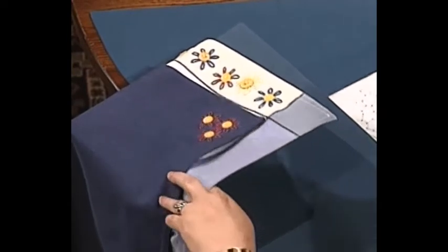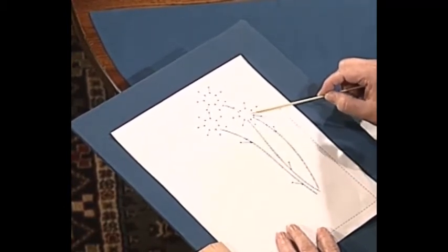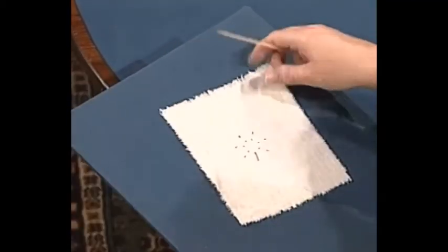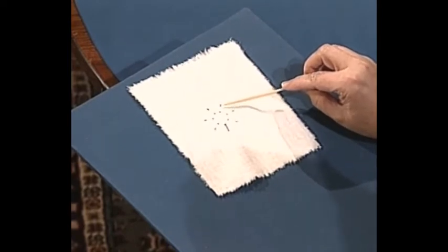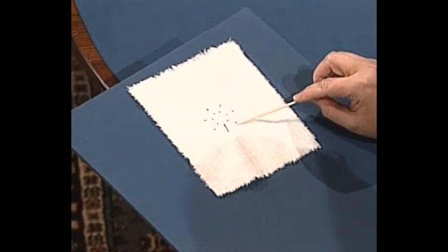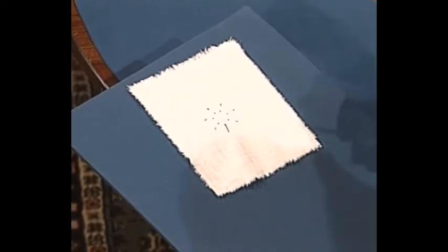The first thing you'll want to know is if you've got a flower shape that looks like this, you don't have to draw the whole thing on the fabric. If you were to do that, sometimes your lines don't get covered up and you forget where you're going. So what you might want to do is make a dot at the inside of the stitch where it'll start close to the center. Then if you put a little line toward the outside, you'll know where each of those petals ends, and then we can go around the circle and make our stitches. Now if you don't like just putting a little line at the end, you can draw the whole petal by putting a straight line there, and that way you'll know where your stitch is going to go.